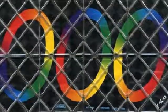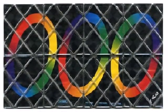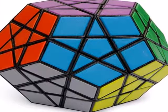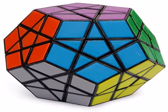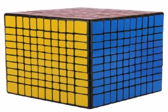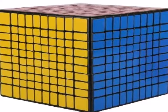Since its conception in the early 1970s, the Rubik's Cube has evolved in many ways over the years, from the Rubik's rings to even Rubik's pyramids and Rubik's tetrahedrons and even 20 by 20 sided cubes with more lines and colors than you could possibly even begin to wrap your brain around.